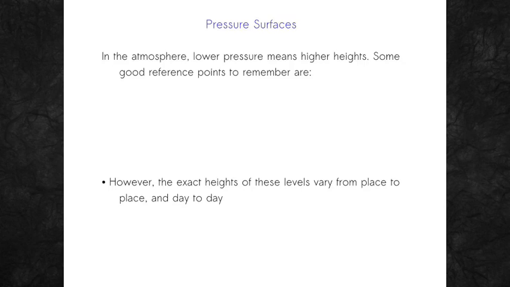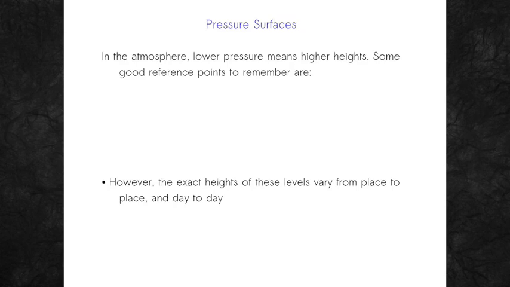So because of that, for a lot of applications, it's actually useful to talk instead about the actual geometric height above the ground. As a surrogate for height, we can often talk about pressure, because we know that the lower the pressure level we're at, the higher we're going to be. Pressure decreases as we go upwards, so the lower the pressure is, the higher we are above the ground. So that allows us to use pressure as a surrogate for height.